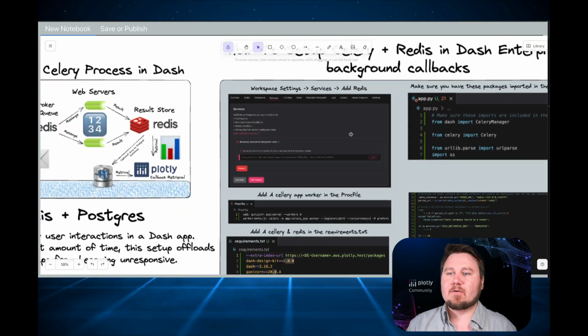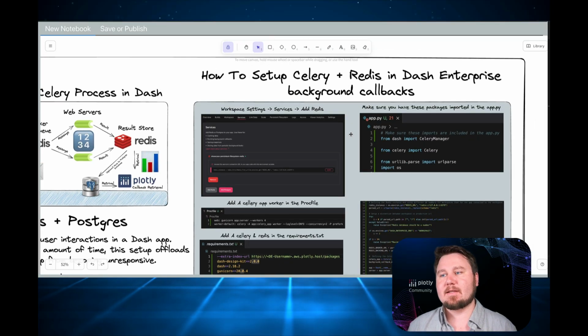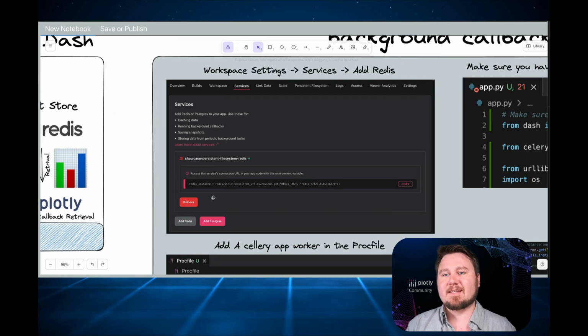So this is used in that integration to get those features out of it. So with that, how to set up Celery and Redis within Dash Enterprise. This is a brief overview, and there are going to be more explicit videos on this topic, for example, setting up Dash Snapshot Engine. But for this brief overview, just to show you how to get this set up, you want to go into the settings within your workspace. As you can see here, you go to Services, and then there are two buttons. One says Add Redis, and the other says Add Postgres. If you click on those, it's going to generate it for you, and it's automatically going to put these variables in your env, which is located in your workspace.